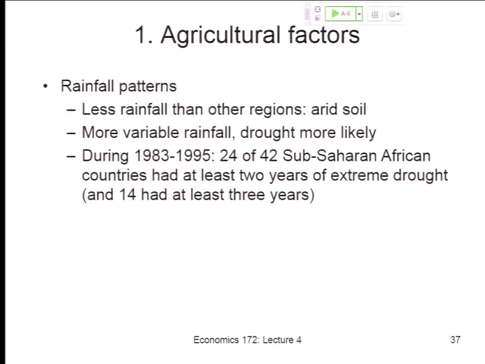And the reason why it could have very important economic consequences beyond its immediate humanitarian consequences is it could affect the kinds of investments you make. Why would I necessarily invest in lots of very high yield crops if I think there's going to be a drought that year? You can ask yourself that question. So we'll talk about the broader consequences.